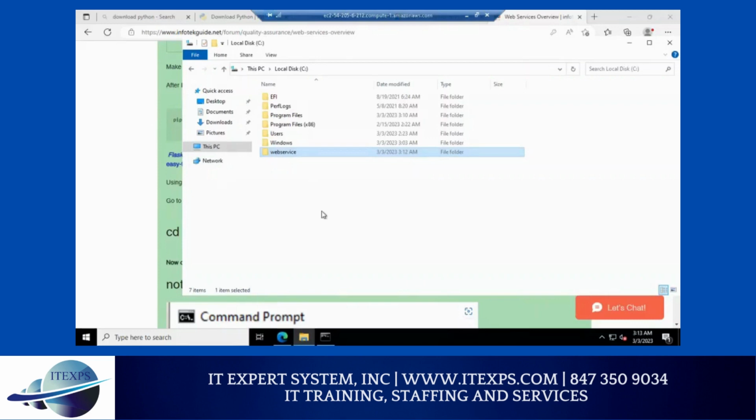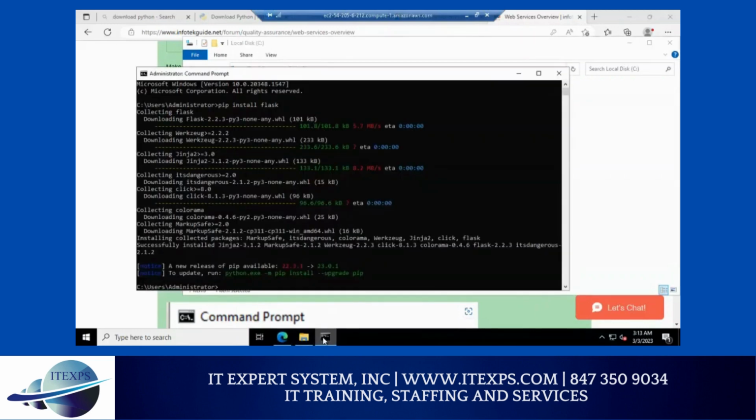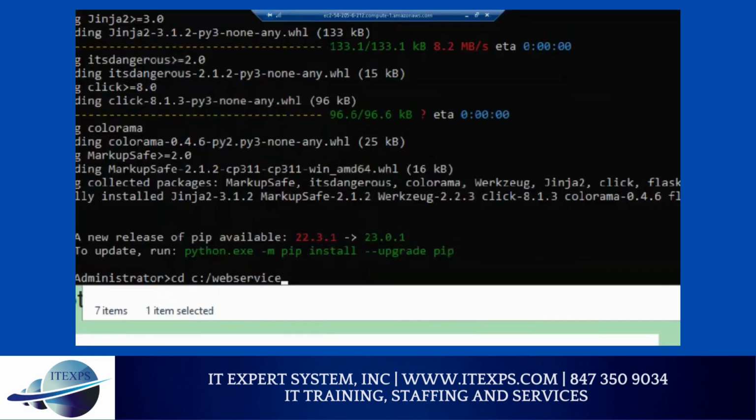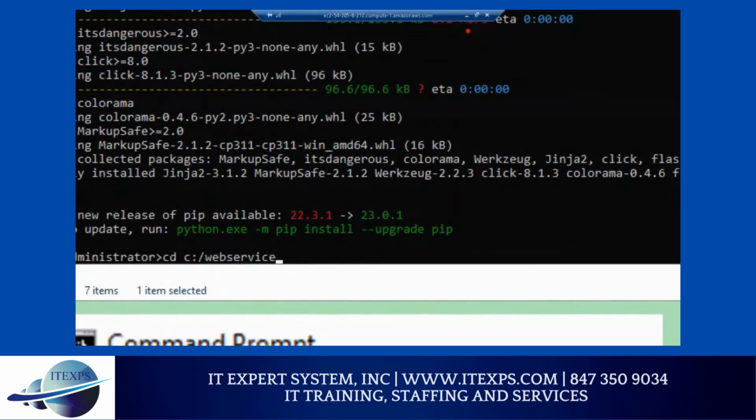So the web service folder is created. Now go to your command prompt, which is this one. Everyone is with me? Now in this command prompt, write cd space, cd means change directory, c colon slash web service. So let me zoom in a little bit. I'm writing cd first.